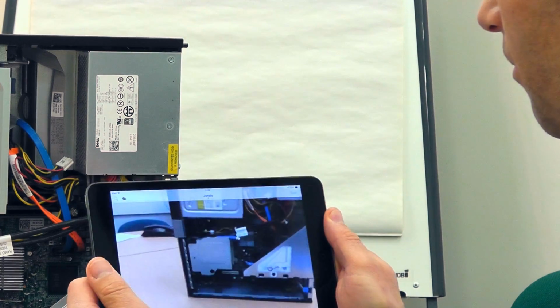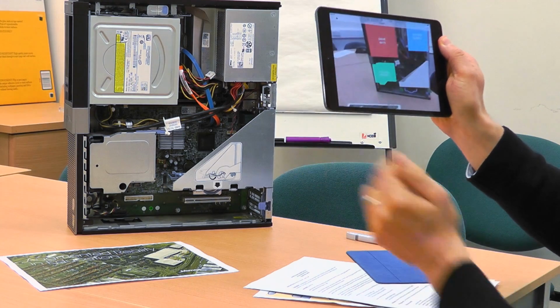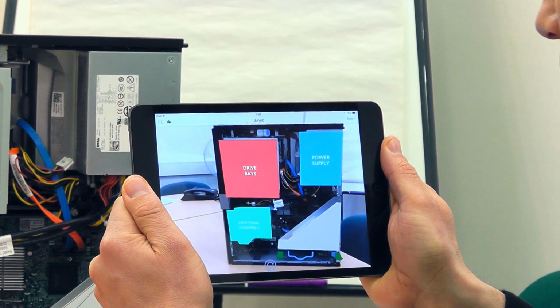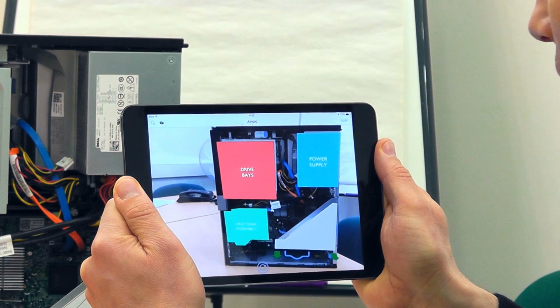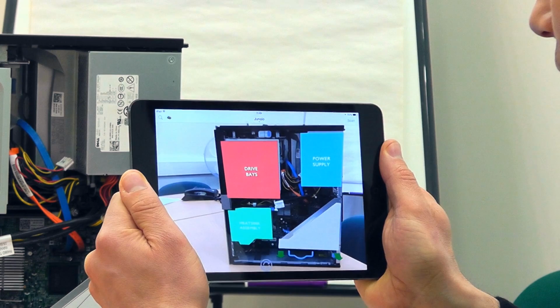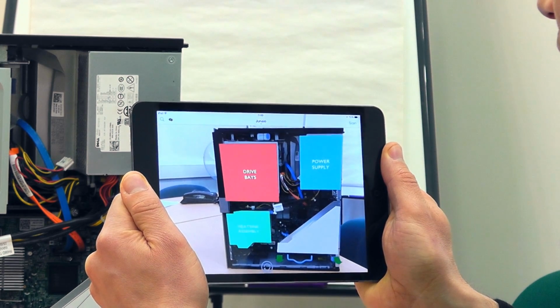So I've just opened up the AR app, and you can see that it snaps to the different elements in the 3D object we have in front of us, and you can see at the bottom it has an animation about how a user would go about pulling out the riser card cage. And this can be a linear experience, or an experience where the user has control of different use cases where they'd have a variety of different computers in front of them.